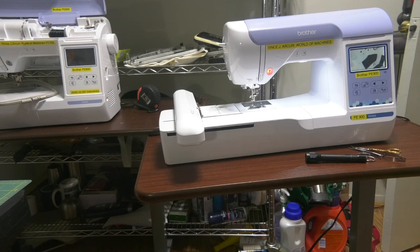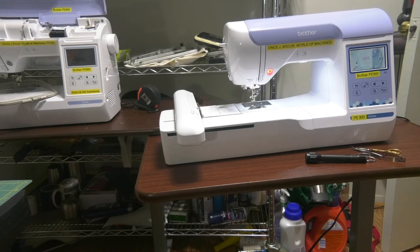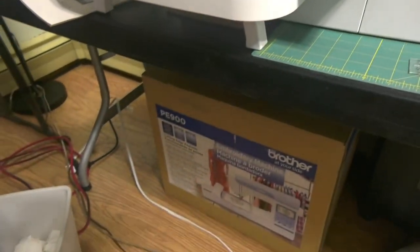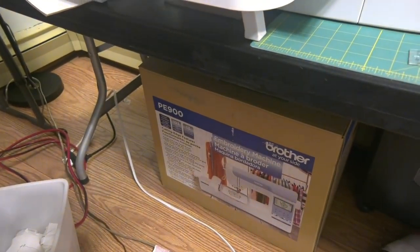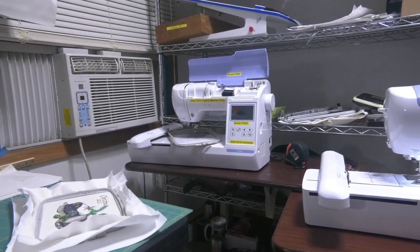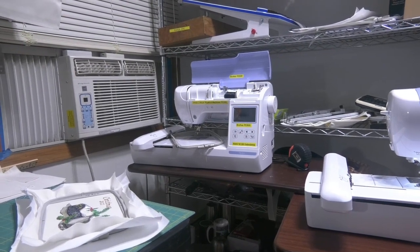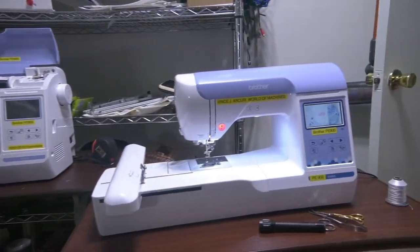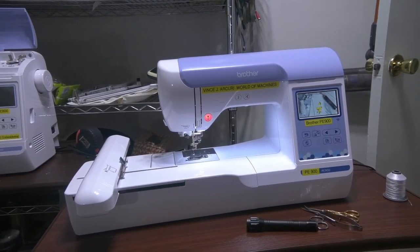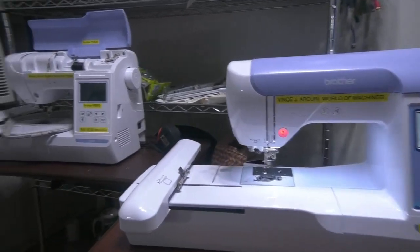Tonight I'm going to show you a few things about getting started with your Brother PE900. Say you just bought it. I just got this, and there's the box that it came in. I have a lot of Brothers. There is the PE800 over there, and this is the upgrade to it. Now I'm going to show you a few things. We start with the basics.